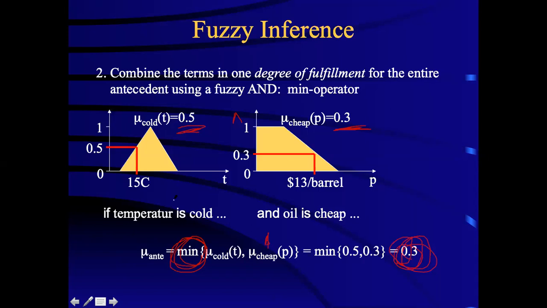Okay? So the combined value of the left hand side of the rule, which is basically combining various inputs together, is given by this value 0.3. Okay, because you applied the min operation here, because of this AND in the rule. So this is the first step that you'll have to do. Now, if there was OR here instead of AND, then you would apply maximum. Instead of min, you would have to apply max in that case. Okay.